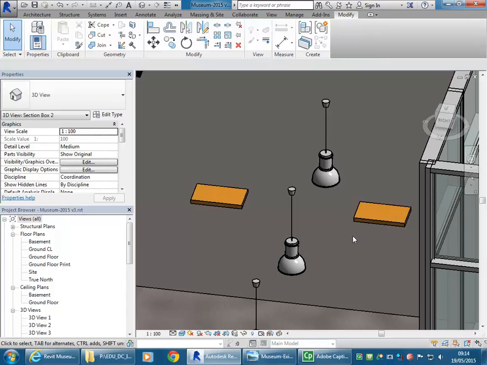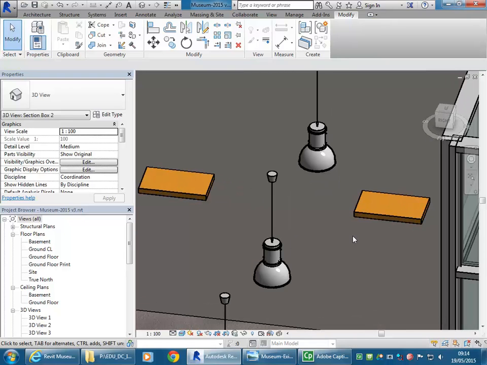Okay, so that's a common issue people have with families, even ones they've made themselves, not being able to set materials. So again, you do that using parameters, as I've just shown you. So make sure you have an idea about that, and we'll go further into families later, but just try and have a go at least making one family based on something you're designing in the space.